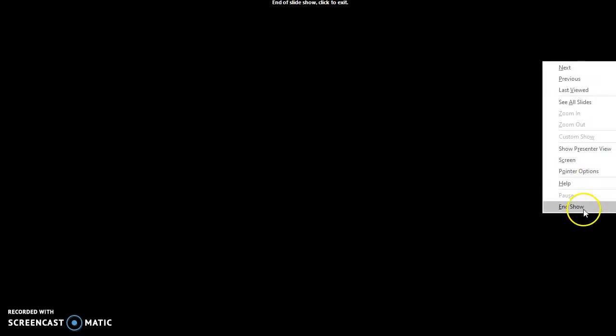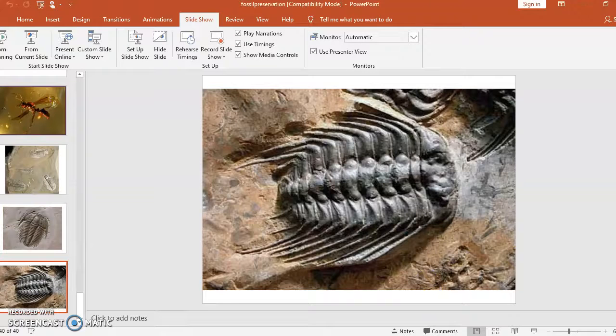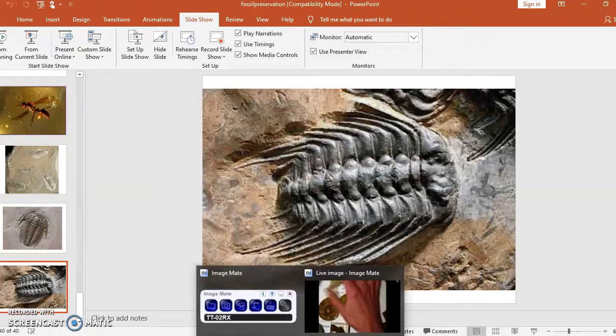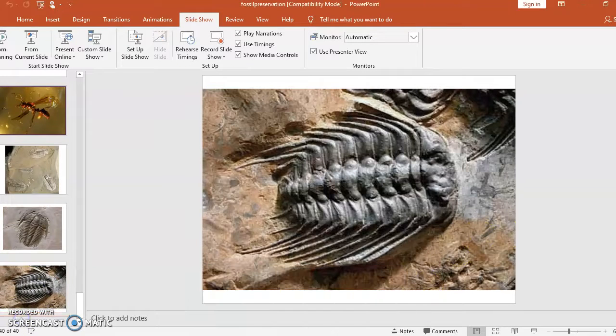Okay, so that's it for pictures. Let's take a look at some actual fossils now. So I'm going to switch to the camera, I think, and let's take a look at some actual fossils. Okay, I'm back and I've switched over to the projector. Let's take a look at some actual fossils that I happen to have. Some of them are quite common and some of them are quite unusual.